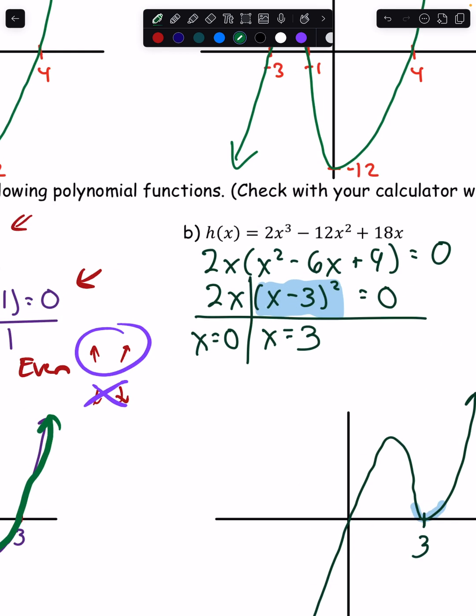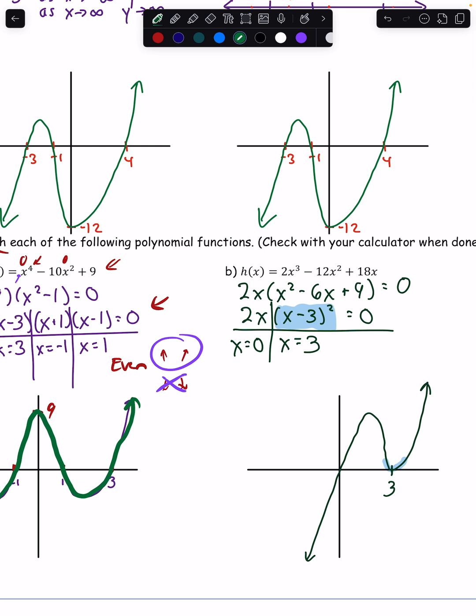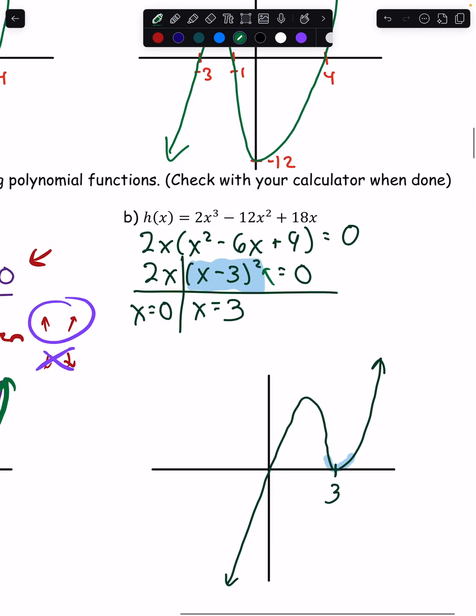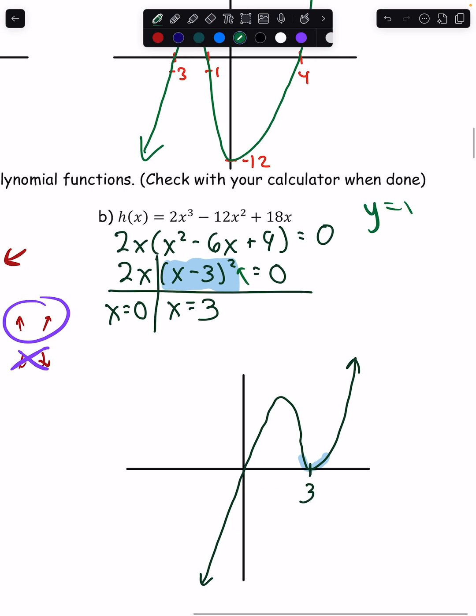Look at x minus 3. That is a factor, but it's a factor twice. So technically there's 2 zeros at 3. They're just the same. They're both 3. So that is why it looks like it is bouncing, because it is bouncing there, because it has an even number of those zeros. Think about what y equals x squared looks like.